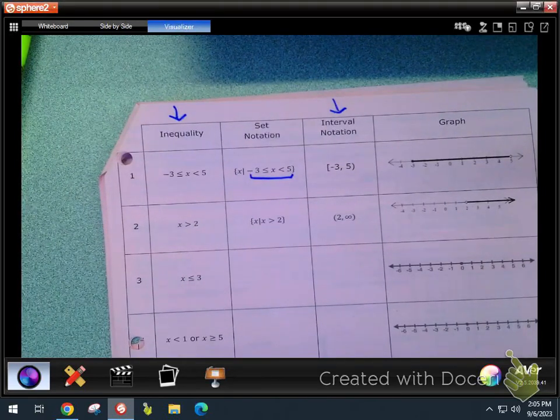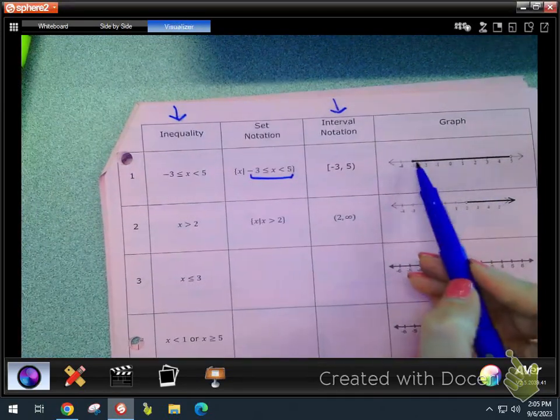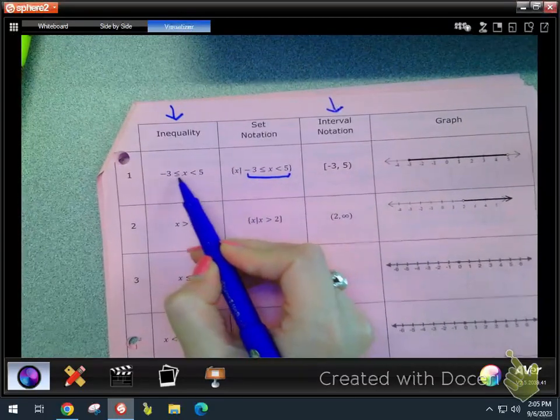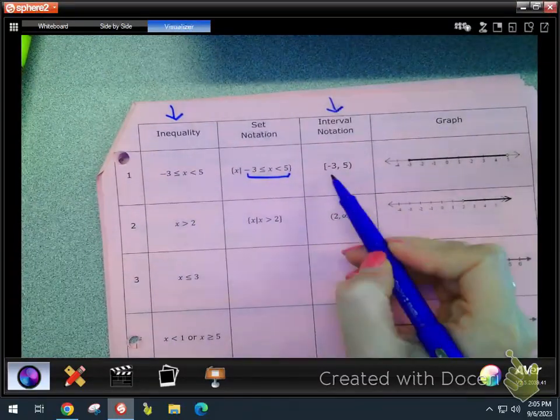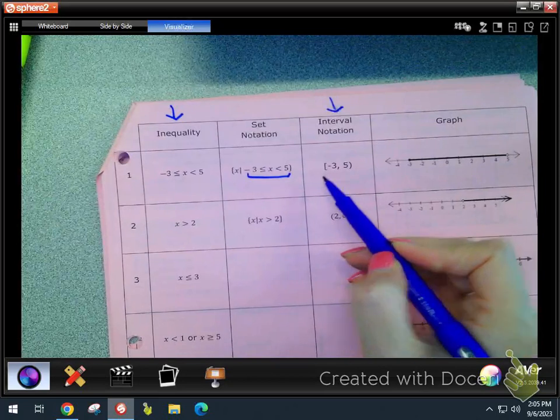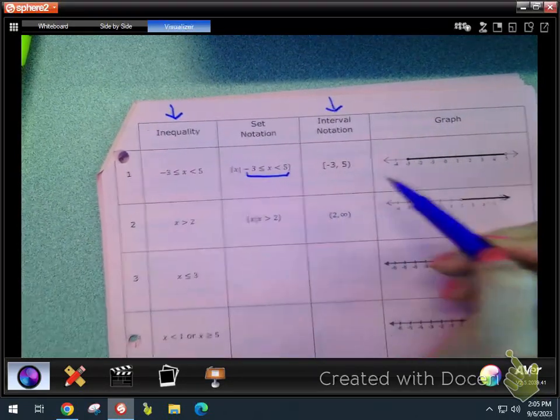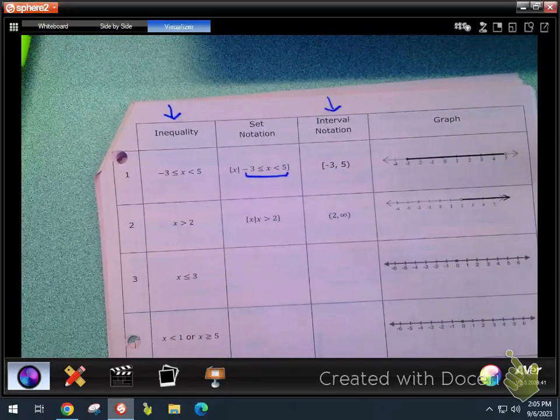But we're really harping on inequality versus interval. So they filled out the first 2 for you based on their number line there. They had a closed circle at -3, so they included that with less than or equal to. They did a square bracket around -3 because it was closed. 5 was open, so they just did a less than, and a parentheses, good to go.